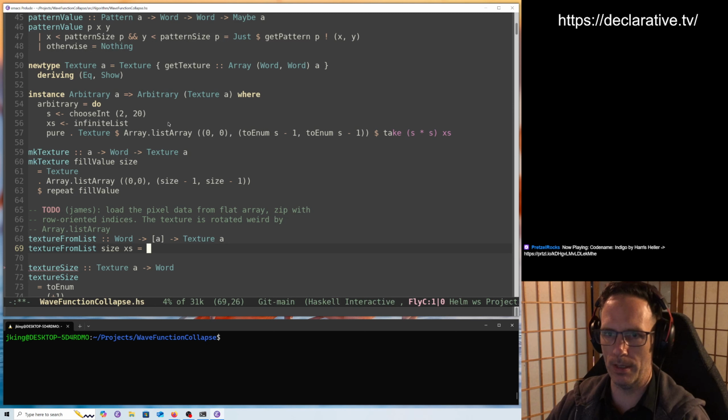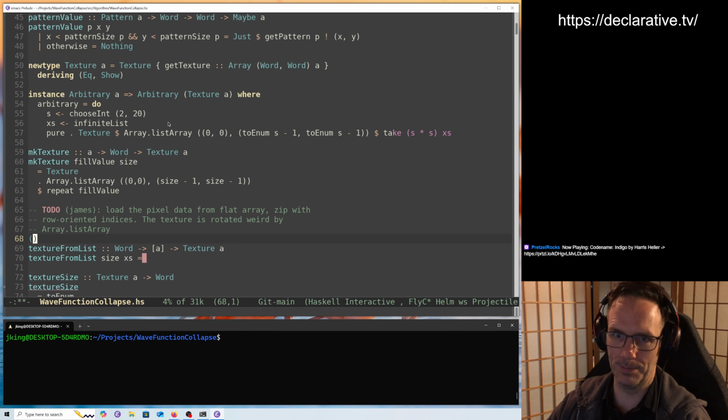Okie dokie. So, let's see. The orientation of the indices that we do need for this need to be row oriented. That is, we have to get the X column to increase first before the Y column. So we have tuples X and Y for the indices of the array.